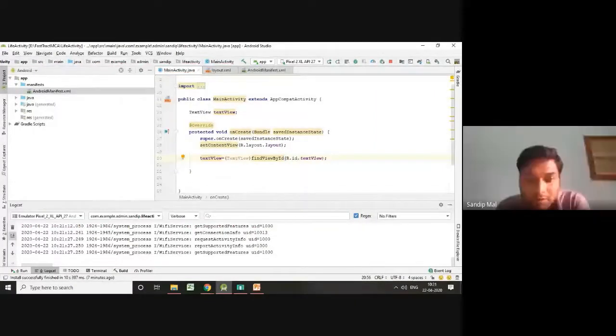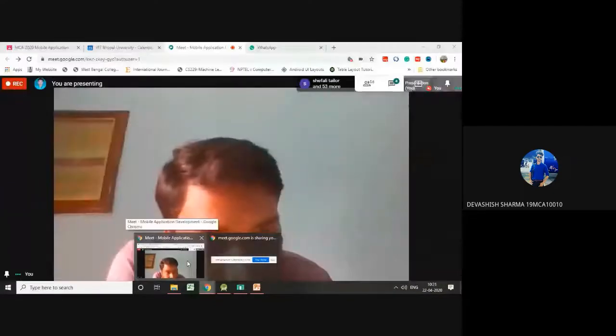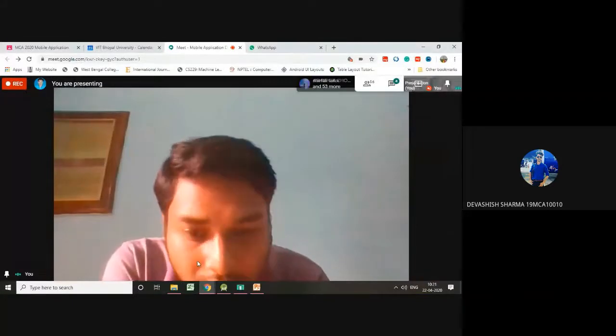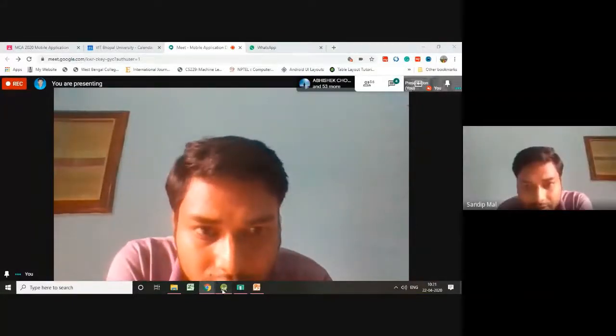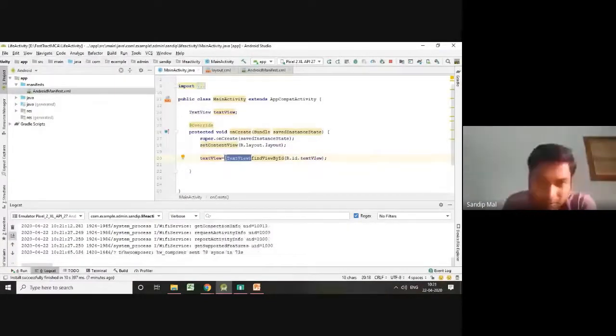Sir, one doubt, sir. Yes, tell me. Sir, do we need to typecast the TextView in Android? Not always, but it is better if you use the TextView typecast. Because I am taking the TextView, you can use that one. It's not always necessary, but in this version I think it's required.